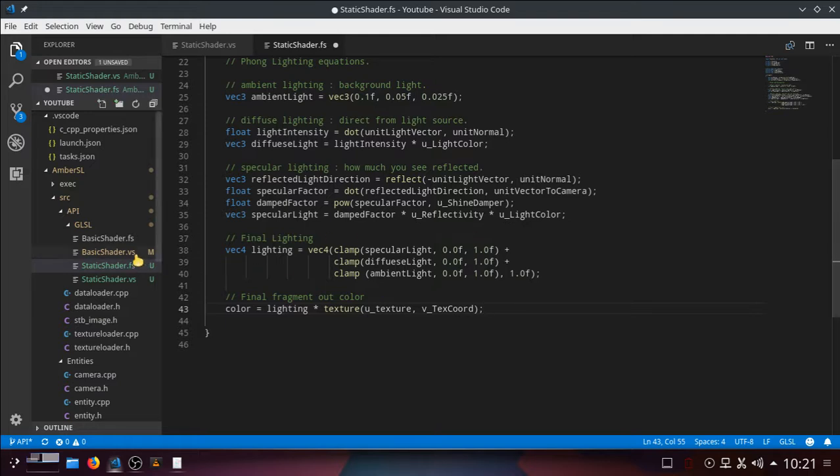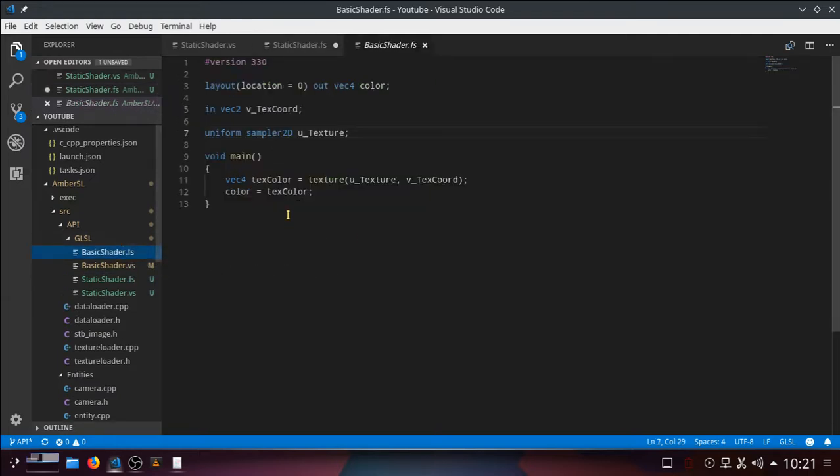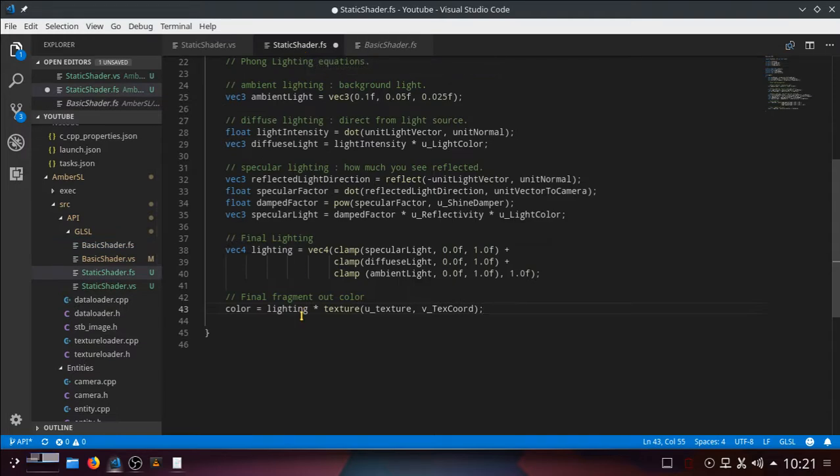Again, we discussed it before, didn't we? Texture, U texture, V text coord goes into the texture colour. Well, the colour is no longer equal to the texture colour, because now we have lighting included, so it's lighting times the texture, and that will light our texture up. Isn't that nice? Isn't that nice and simple?